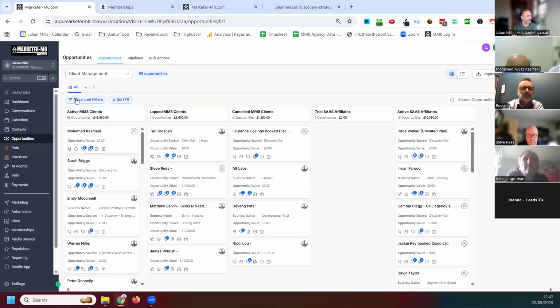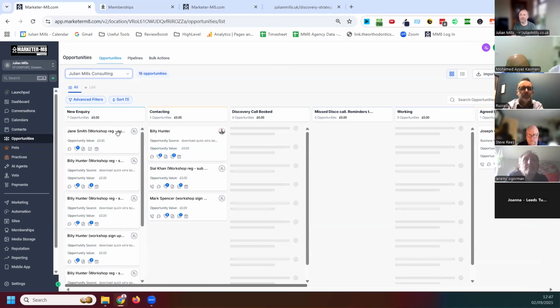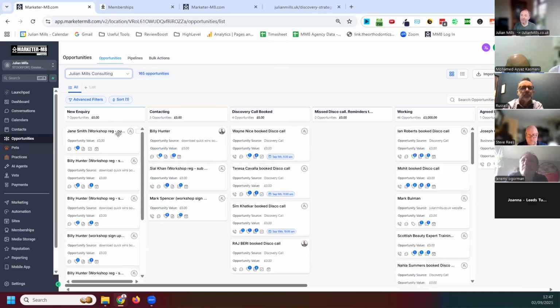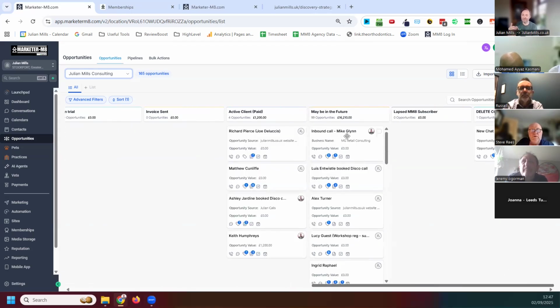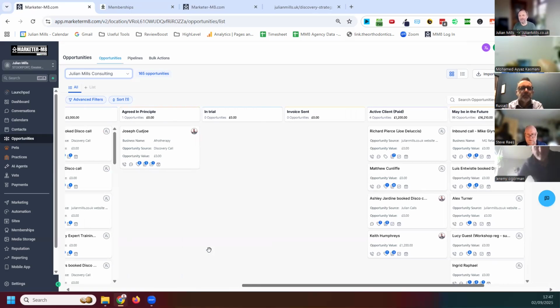A nice easy one to explain, I'll show you mine here. Say you get chatting to someone and they're not ready to buy right now. They're what I would class as a maybe in the future. They haven't said yes, they haven't said no. Then I would move them to maybe in the future, and that triggers an automation where they're going to get an email every five months for the next four years, just a very soft, keeping-in-touch email automatically. So again, just like Pipedrive, except you've got the automation here, and it talks to every other tool. It talks to the calendars. Everything talks to each other. Are there any questions on the opportunities in sales pipelines?